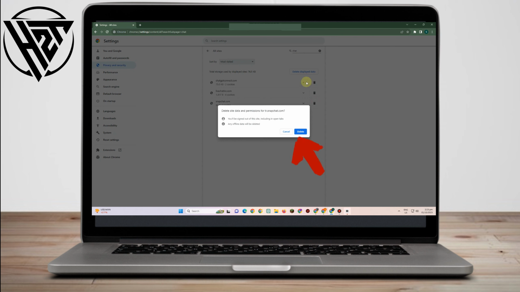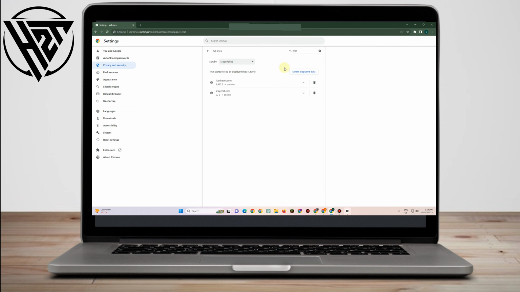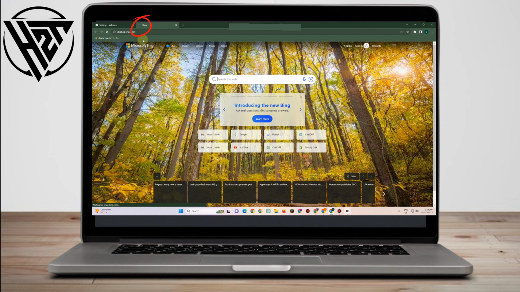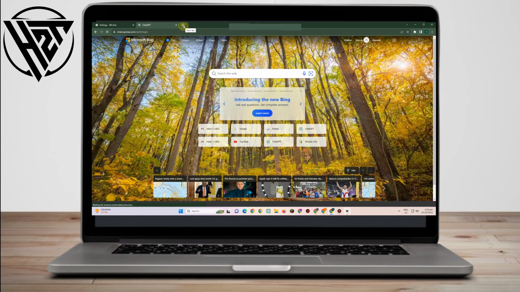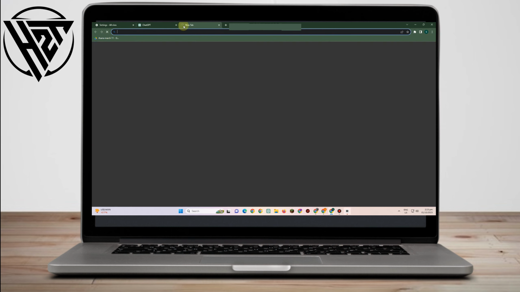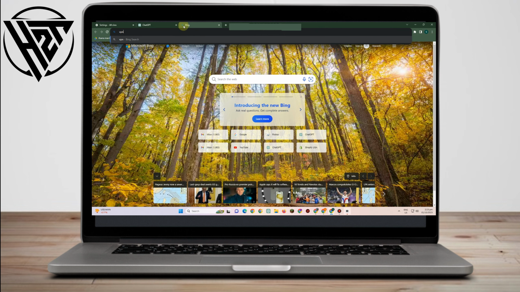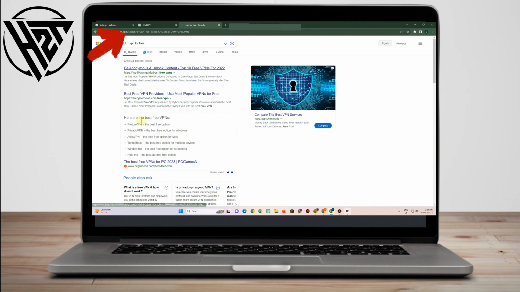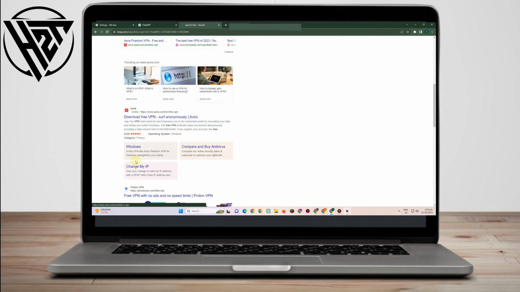The second method is if you encounter something like this, then you can connect to any VPN. To do that, you can open a new tab here and then search for VPNs for free. Again, all you have to do is select one VPN. There are tons of VPNs and all you have to do is download one, but of course, most of these free VPNs have limited features and access, but it's okay.